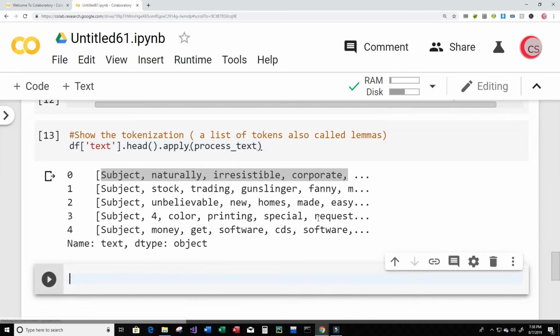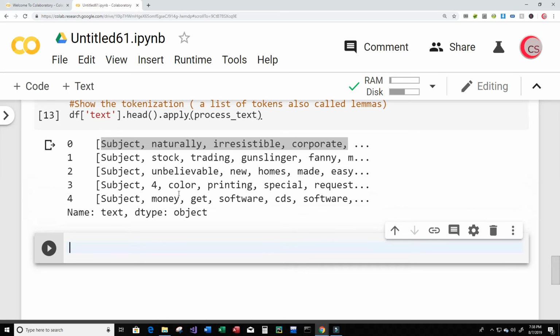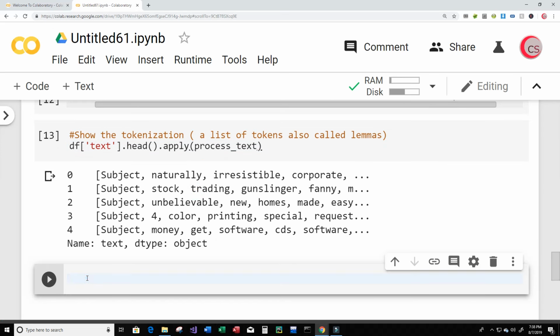And let's create a new cell. In this cell, I think what I'm going to do is show you all an example of what we're going to be doing here, just to kind of explain what's going on. So you can actually skip this part if you don't want an explanation of how we're going to process this text to put it into a model to then make predictions to detect whether or not that email is spam.